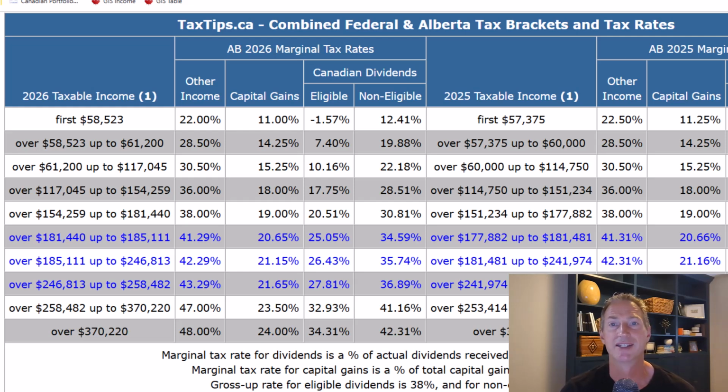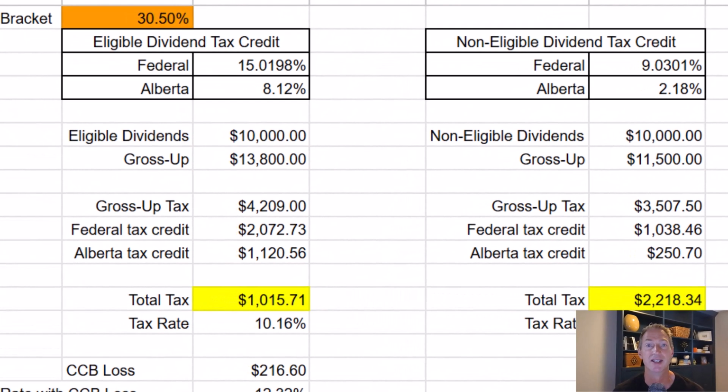So if I held, say, an RBC stock, then every year the dividends will get taxed when I'm filing my taxes, but I won't get taxed for the capital gain until I sell some shares of RBC. And you can see that if you make under $58,523 here in Alberta, you actually get taxed back from your dividends, which is really nice. Now, there are some things to be aware of. How the dividend tax credit works can have implications on other things as well. So here I've got an example.